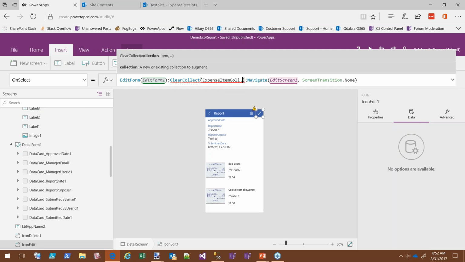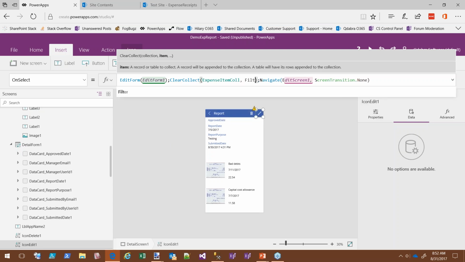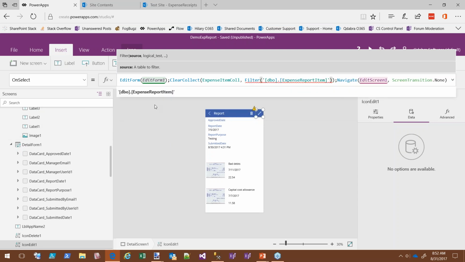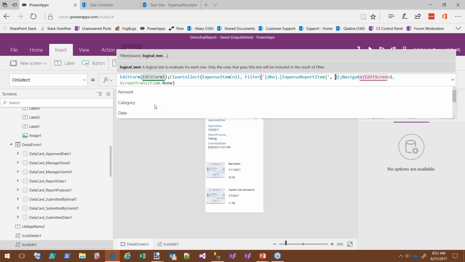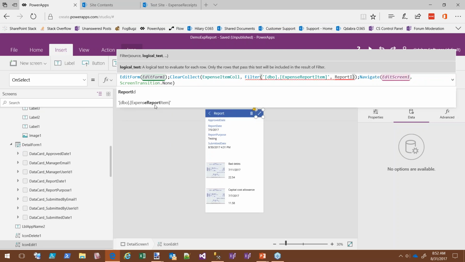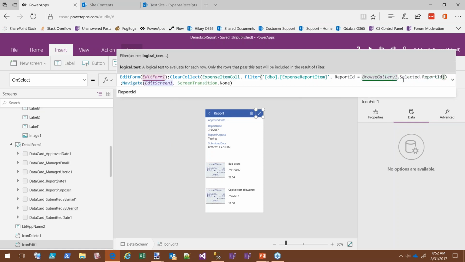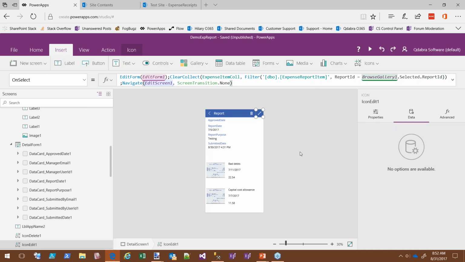What I'm going to put in it are the expense report items where the report ID is equal to the selected report ID, this guy right there. So that's what I want in my collection. And then we've got the navigate, we're all good. So that's all we needed there.